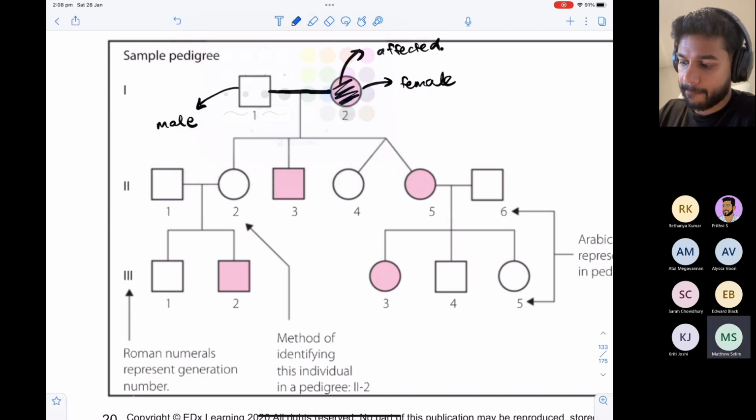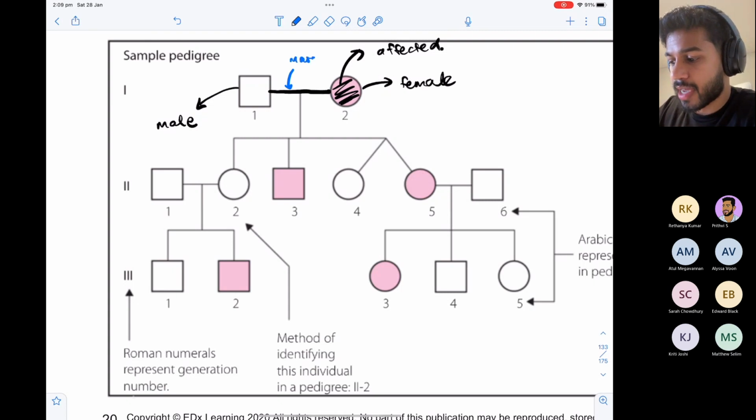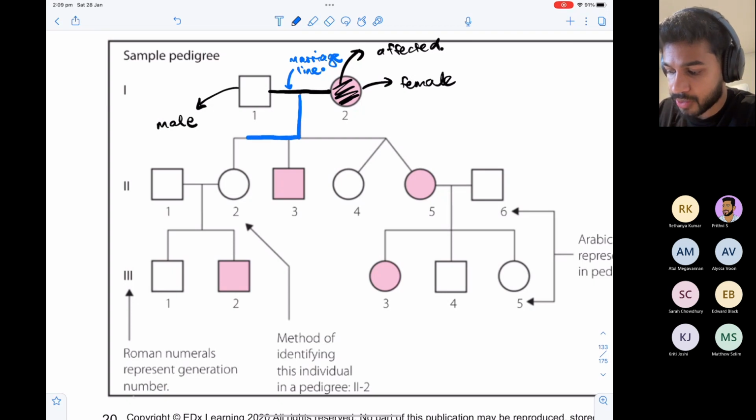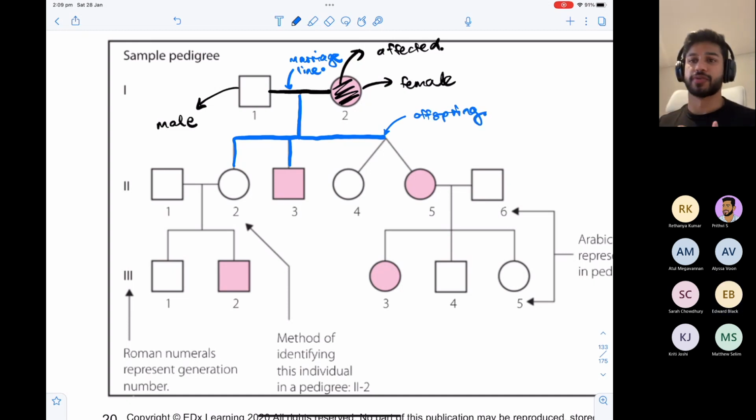It's pretty much just offspring. Yeah, not really, but just the link between them. Yes, the horizontal line. So this line represents a marriage line. Okay, so horizontal line between two individuals is a marriage line. Okay, those are the parents. Good. And as Matthew alluded to, this line from the horizontal line, Ed, what does this represent? The blue. The relation to parents. Yeah, good. So offspring line, right?